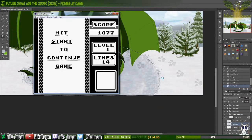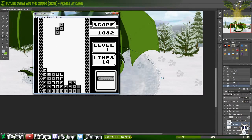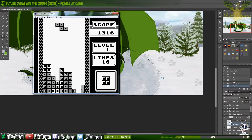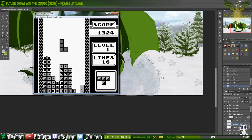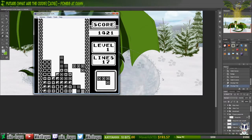Okay, back to Tetris while we wait for Photoshop. There. Oh, perfect. The cookie piece. It does look like a cookie. Okay, things are starting to get a little tough over here in Tetris Land. Yeah, that's not really what I wanted to do, but I need to eliminate at least one roll.